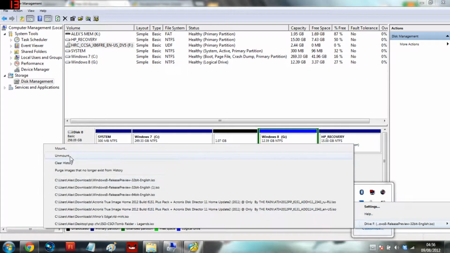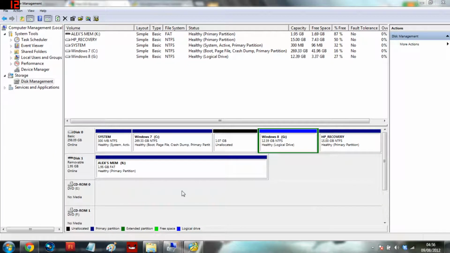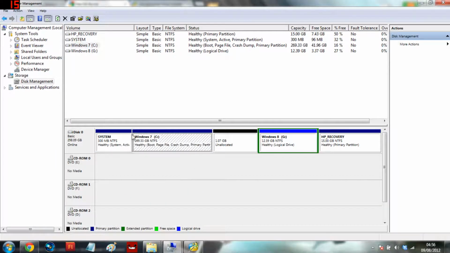I'm going to unmount this. There goes the F drive, and I'm unplugging this. There goes the K drive. So they're all mapped to a letter, you might notice. This is the C drive. This is the G drive, and it kind of gets ridiculous. But here are the ones. So ignoring that Windows 8 one, here are the ones that were here to begin with.